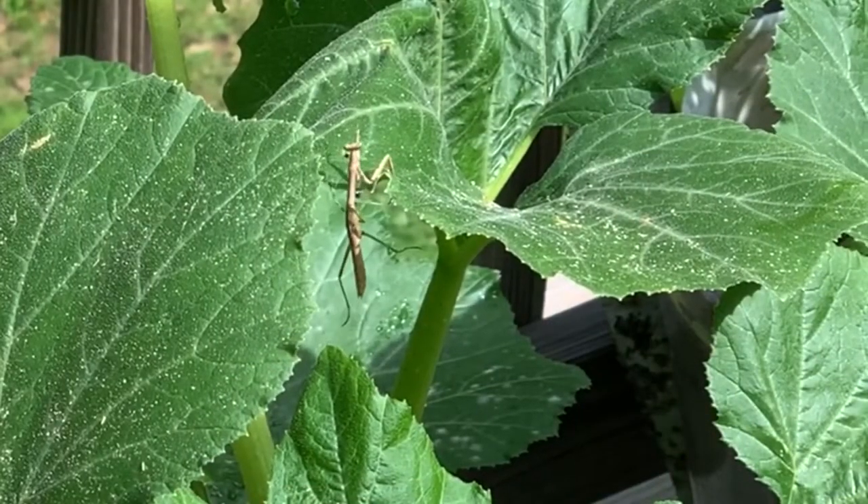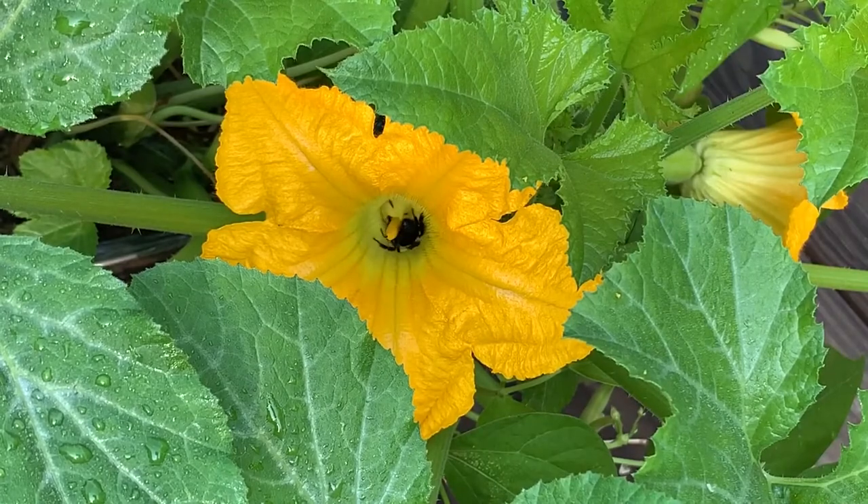I am very happy to have this little spiny orb weaver keeping me company here in my garden. During the whole pandemic, when we haven't had the usual social interactions — we don't travel like we used to, we don't see our kids or grandkids the way we used to — my garden has been so important to me, and little beneficial creatures like this one have become, from my point of view, great buddies. We don't know what the spider's thinking, but I think it was clever enough to figure out how to make the arch so I would not normally break the web. It's got to be pretty smart, but I don't think it has affection for humans the way I'm feeling affection for it.